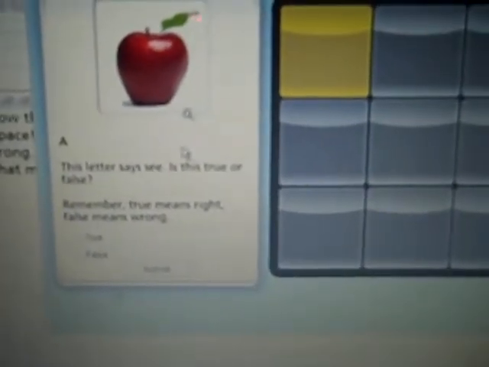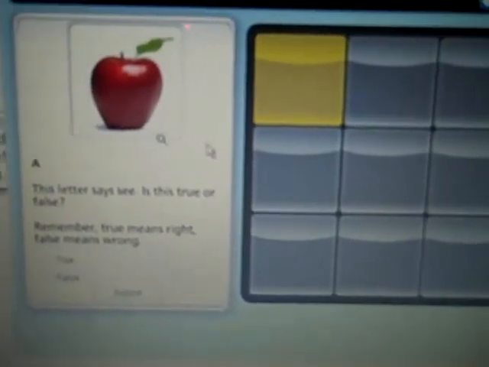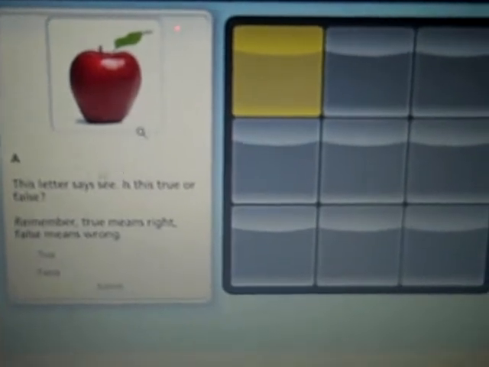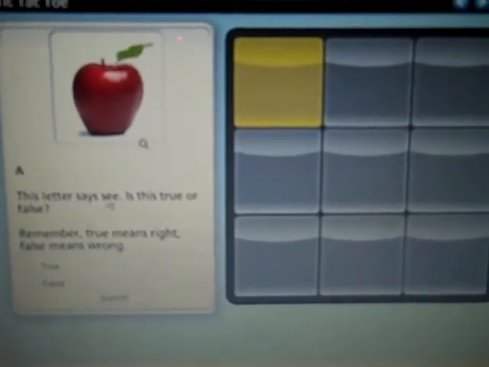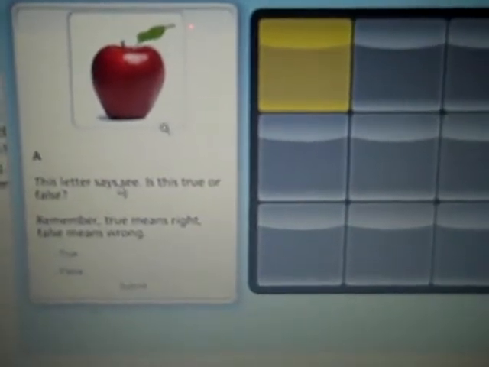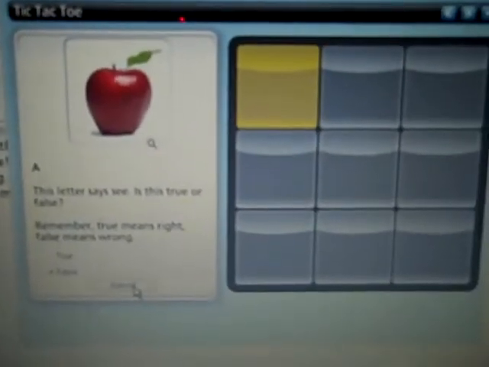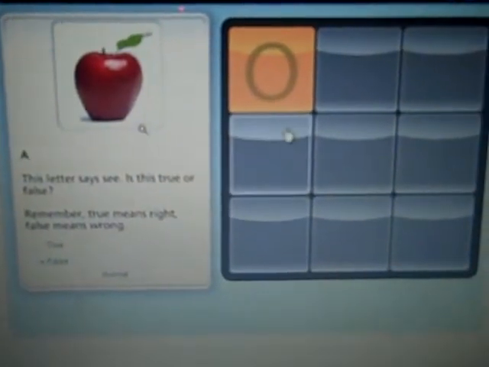And also I want to point out that when we're doing an assessment or a study guide online about letters, when we ask our questions, we have to make sure to not give it away. So this one says, this letter says C. This letter, meaning up here, the A. This letter says C, S-E-E. If I put in the letter C, they can see, obviously, that A and C don't look the same. So we don't want to give it away, so we have to be a little bit more creative when we're using these online things. And so I've gotten that one right.